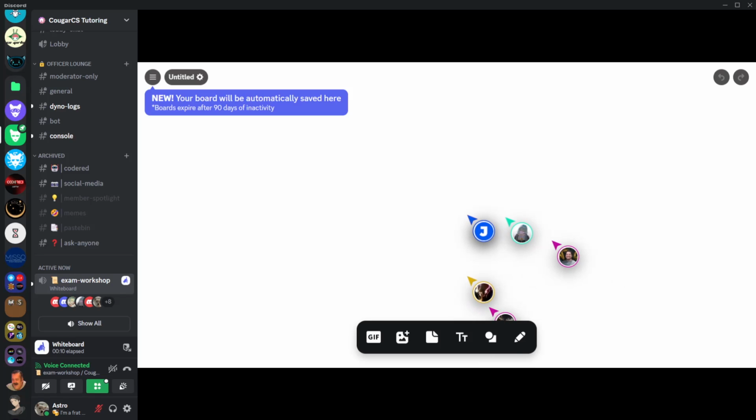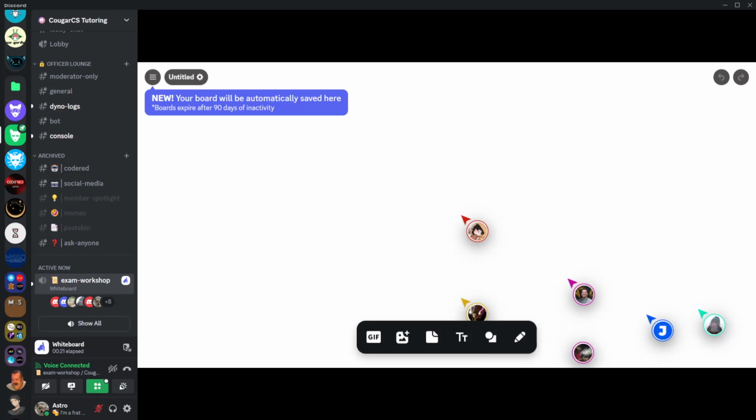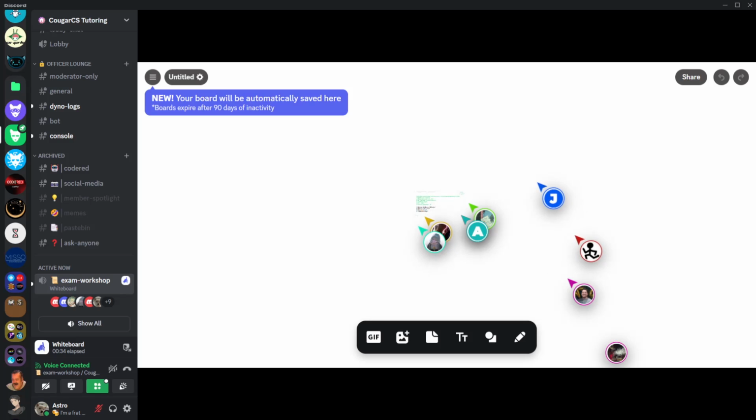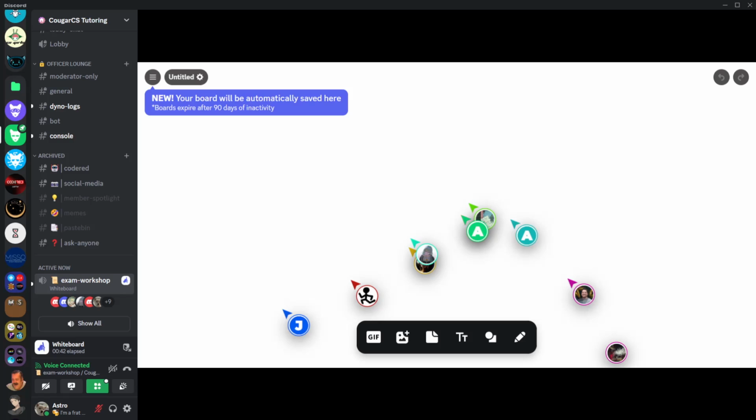Give me just one second. All right, let me go ahead and put this in. Okay, that's super small. I don't know why that's so small. Oh, it's so blurry too. Let me see if I can just get the text. I don't even think I can get the text. Sorry about this. Give me just one second.